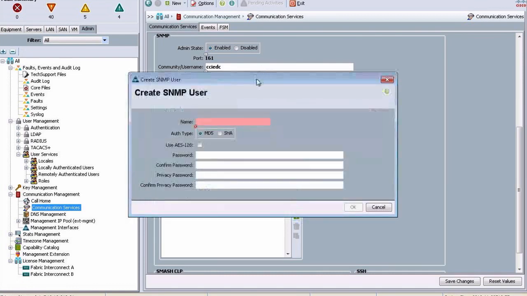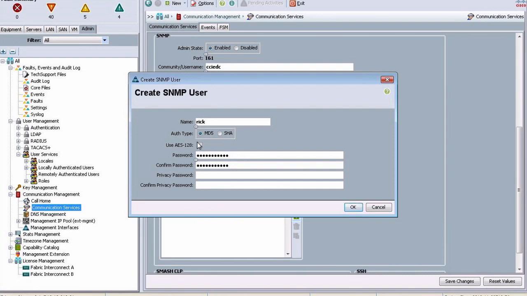Then finally, if I'm using SNMP v3 to access the system, I use username passwords, and I no longer use community strings. I use usernames and passwords to access the device via SNMP. So here I can specify a username that can access the SNMP stack in the UCS manager. How is it going to authenticate, via MD5 or via SHA hashing? I'm going to specify a password. In my case, IPExpert123, confirm that.